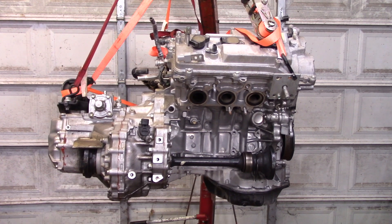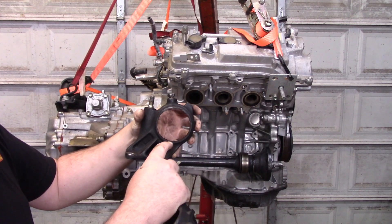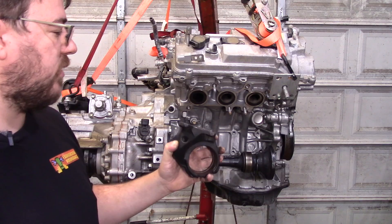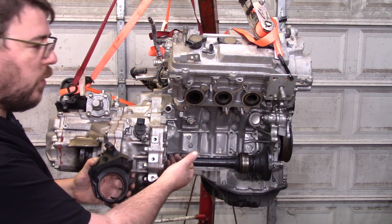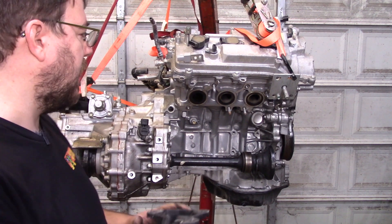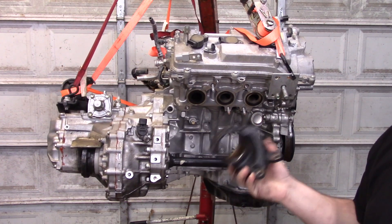The right side becomes the site of our next problem. We need a support from this bearing to that bolt pattern right there, and the stock carrier support has an issue: the 2GR block is wider than the 3S-GTE, so the distance from here to here is too much — there's no room for an adapter. I also want to mention the Avenza mount off a U660 transmission — this has the same issue but for a different reason: the U660 transmission's output is further away from the motor. Even though the bolt pattern matches, it pushes the axle too far out — it's rubbing against the differential case and that's going to put metal dust inside your transmission. So don't use a U660 mount.